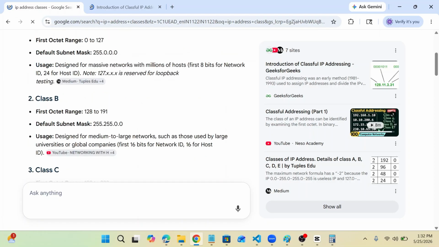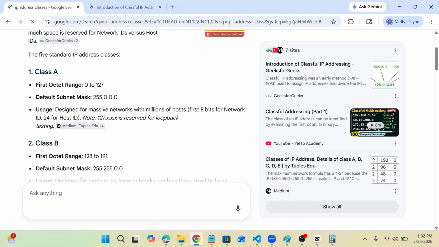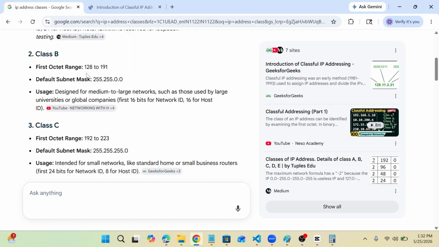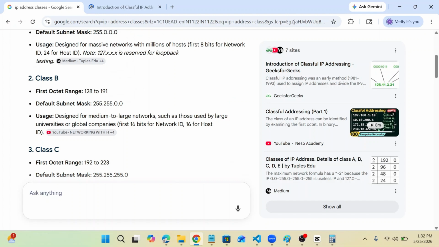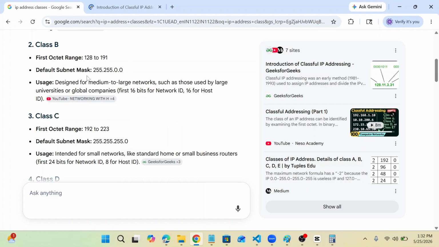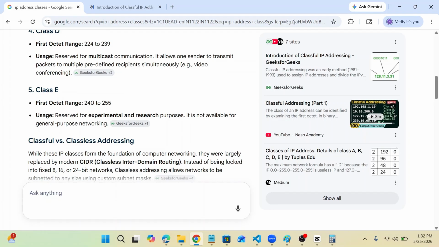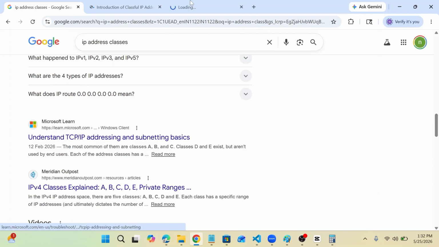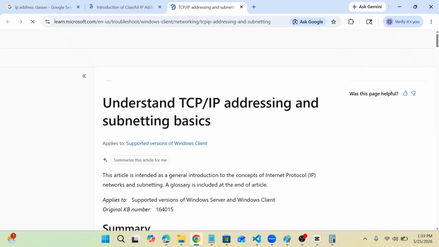Class A starts with 0 to 127, and then 128 to 191 for the first octet, then the 192 series, and the rest will be 224 and 240. Usually in our organization we mostly use class A, class B and class C. The rest two classes we are not maintaining, they are for future purpose.